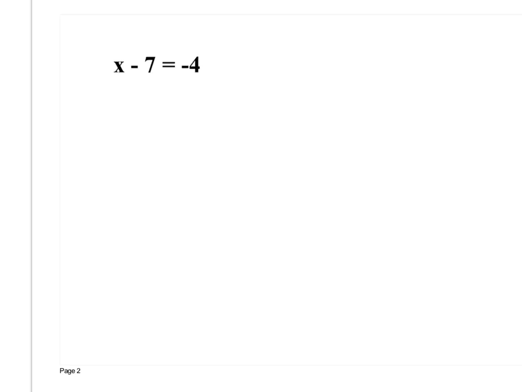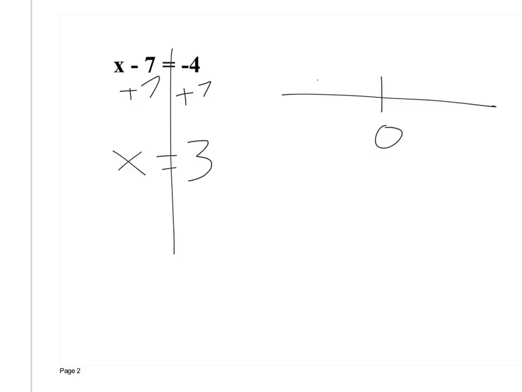So, I look at what's being done to x. My goal is always to get x by itself. So, what's x minus 7? What would I do to x minus 7? I would do the opposite of subtracting 7. What is the opposite of subtracting 7? Adding 7. x is equal to, what's negative 4 plus 7? It is 3. Positive 3. Because if I drew it on a number line, I start at negative 4 and I go 7 spaces this way, I end up on the positive side, right? Yes. At 3.